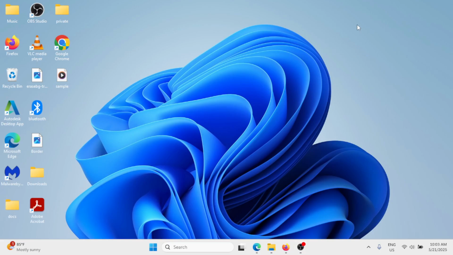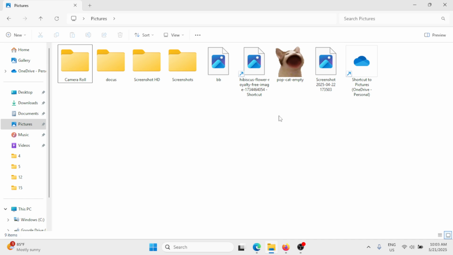In this video tutorial, I'm going to share with you how you can fix Windows not showing thumbnails. So let's get started. It's a very easy issue to fix. Once I open my File Explorer, you can see that there are no thumbnails showing in here, but instead these are showing icons. So we don't have the thumbnails shown in our Windows.